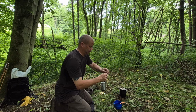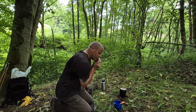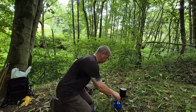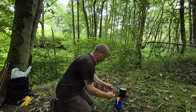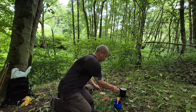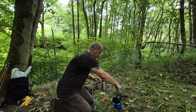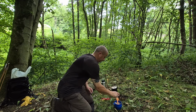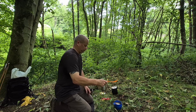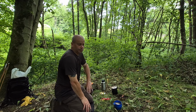These coffee sachets never open as they're supposed to. They have score lines across the top, but they never open on the score lines. Hey, so back, enjoying my coffee. And then we'll get walking on and do some more targets.